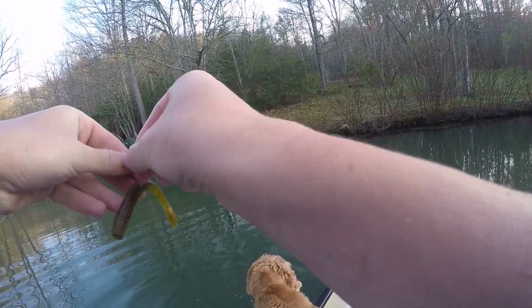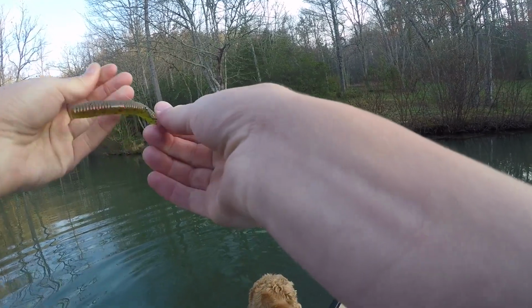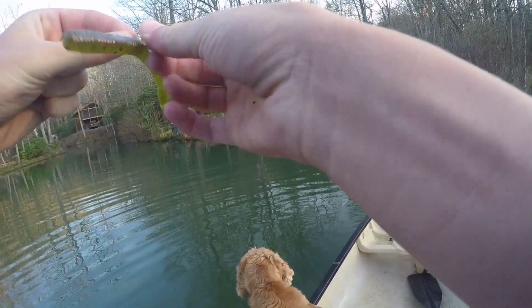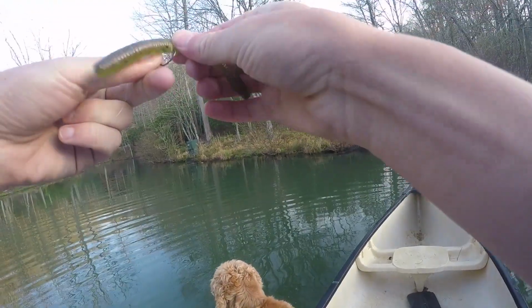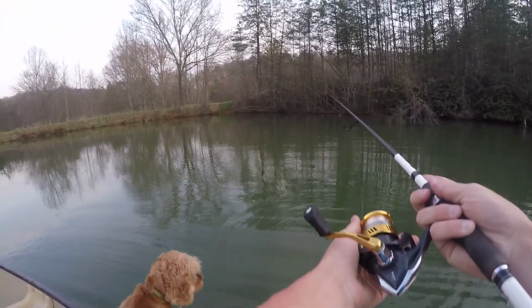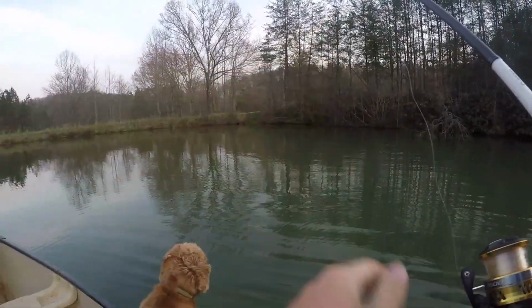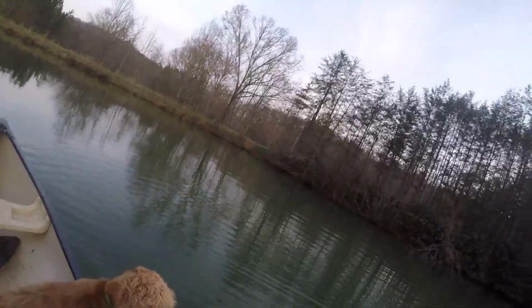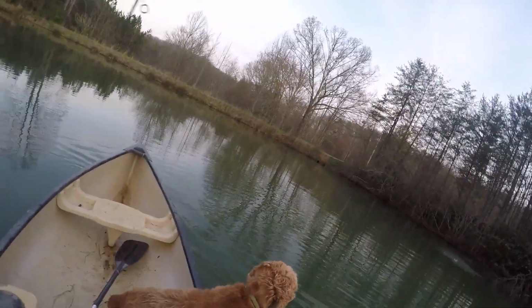There's a bunch of little guys in here, but they should be getting bigger. Hopefully eating some of this fish food, eating some bluegill. And there are a few, like that one fat one I caught a minute ago, that have been getting bigger. Got one. Little guy.